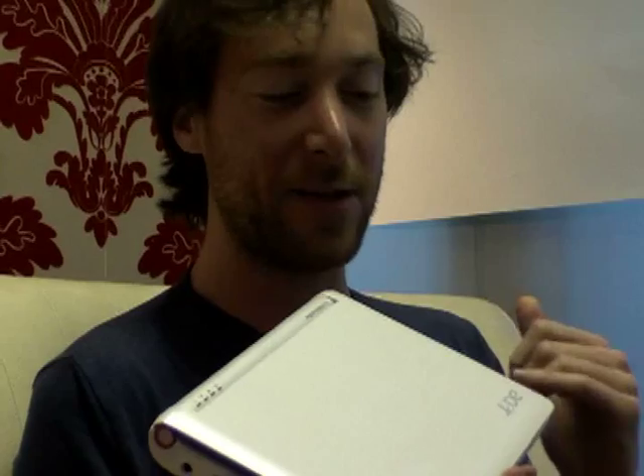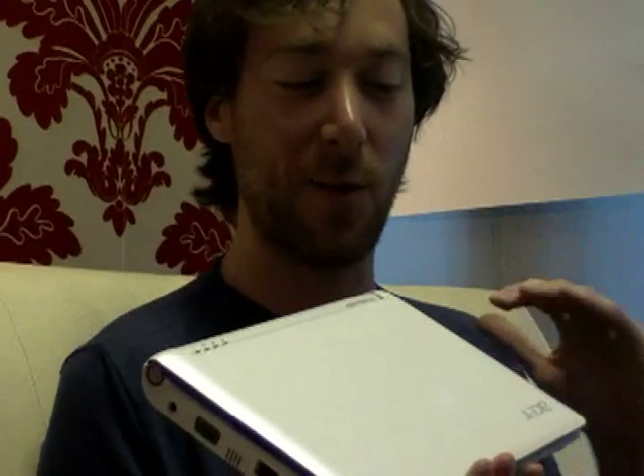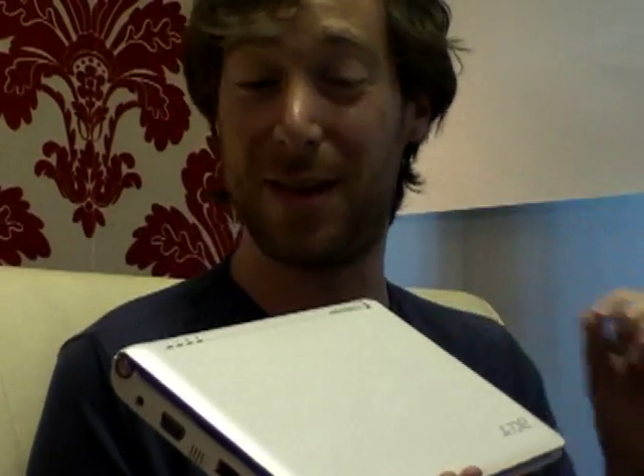Style-wise I really like this — I think there's going to be a sub-notebook battle. You've got to pick your right specs, and if you get everything the way you want it without spending too much, you can get yourself a really good machine. I'm wondering how many specs you can cram in — the basic XP starts at £299 but you can add RAM and extras. Could you actually spend £600 on one of these? Two thumbs up for me. I've already taken photos of me licking it — you can see them on my Facebook profile later.